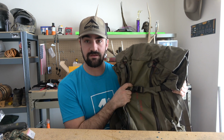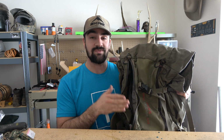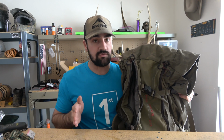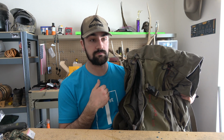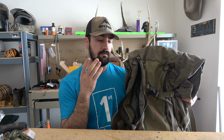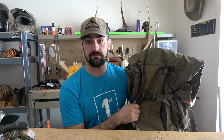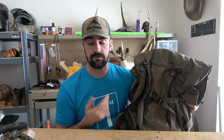Now, something to say about bags here is you want to choose a bag that can be a multi-day bag and a single-day bag. But remember, single-day bags aren't multi-day bags. You'll only be able to go a couple days with the XO 2000 or 1500, whatever their lowest one is. You might even only be able to go 1 or 2 days, and then you're struggling with your space. But these 5500s can go 5 to 7 days, and you can also use them on single days. So you've got to remember that when you're purchasing a bag. Pretty much the more room, the better.